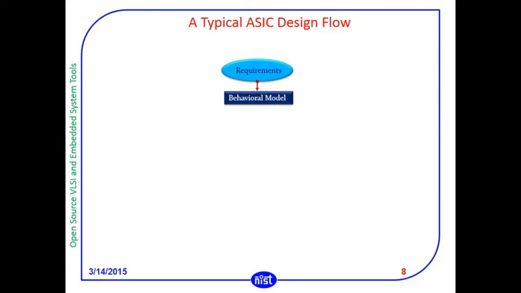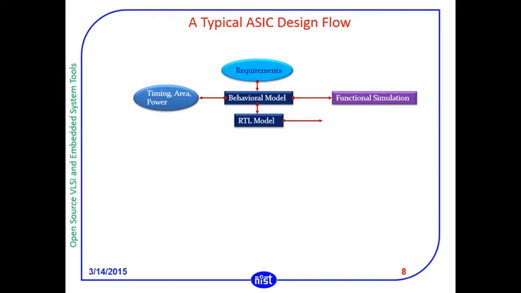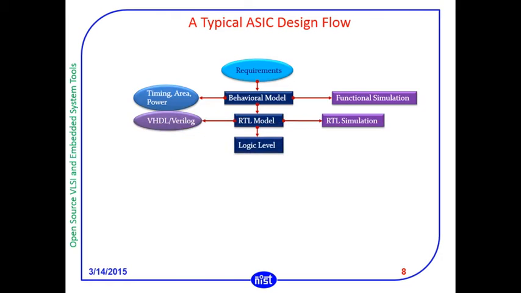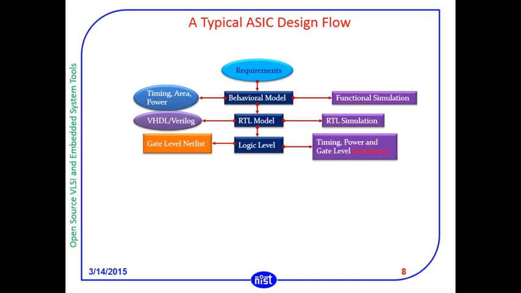In this design flow, the requirements you have to know. Behavioral model, where we look at timing, area, power and all that. We do the functional simulations. Then the RTL model you have to write. RTL simulations, VHDL, Verilog, you have to write again. Logic level, you have to define it. Gate level, you will get the netlist from that. Timing, power, and gate level simulation, you do it.